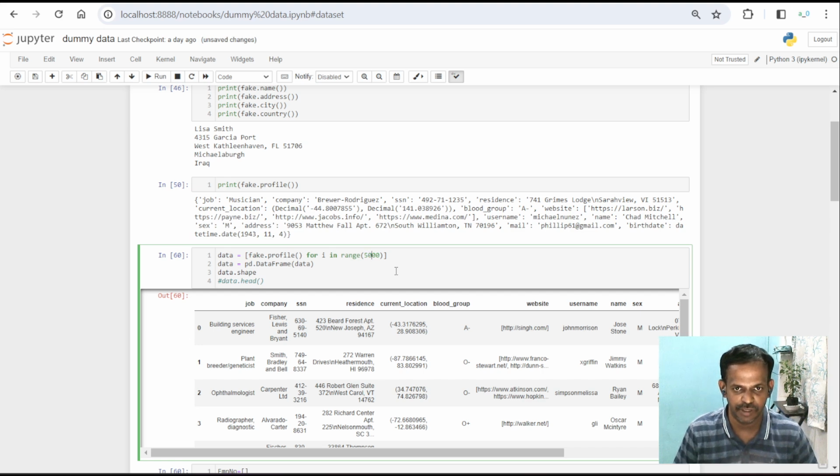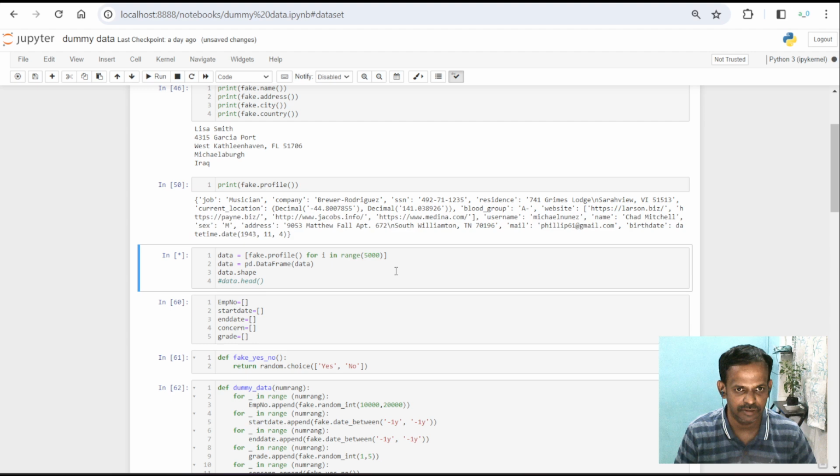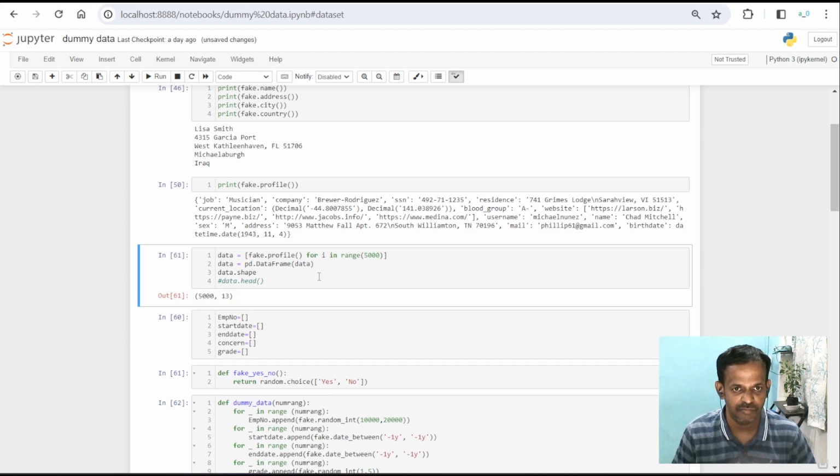So if you add 5000 here, it will take some time, but you will see total columns are 13 and total rows are 5000. So you can create as many rows as you like for this profile.